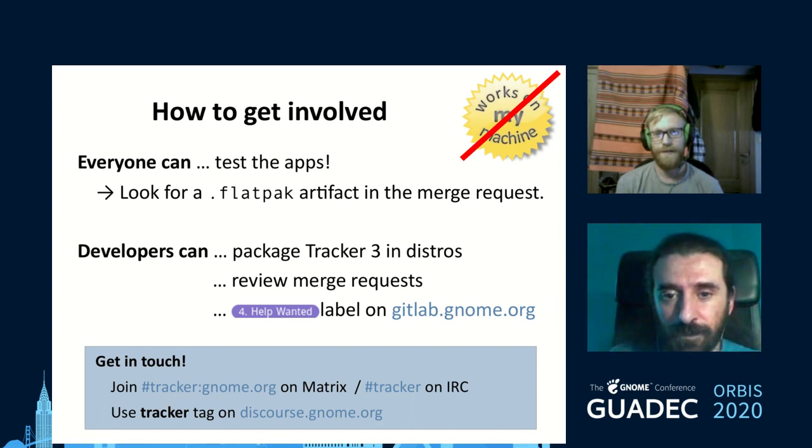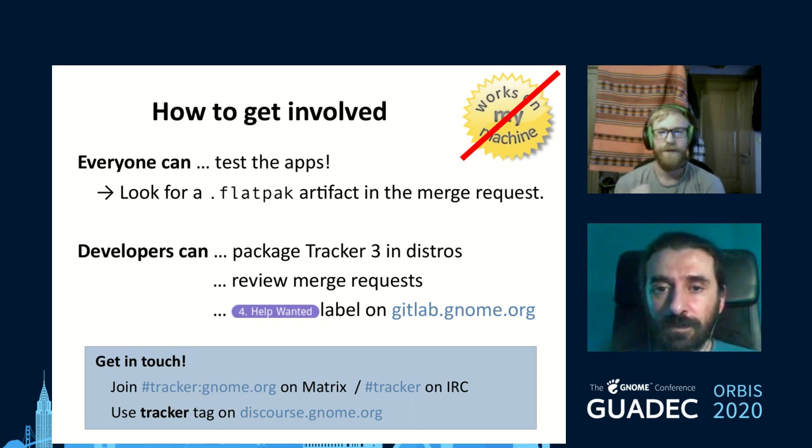If you're interested in deeper testing, I use Fedora myself, so I've made a Copr repository where you can download my custom packages of Tracker 3. For other distributions, there are equivalents to Copr. Ubuntu has PPAs, for example, or unstable repositories. It would be great to see Tracker 3 packaged in these so that more and more people can install it and test it.